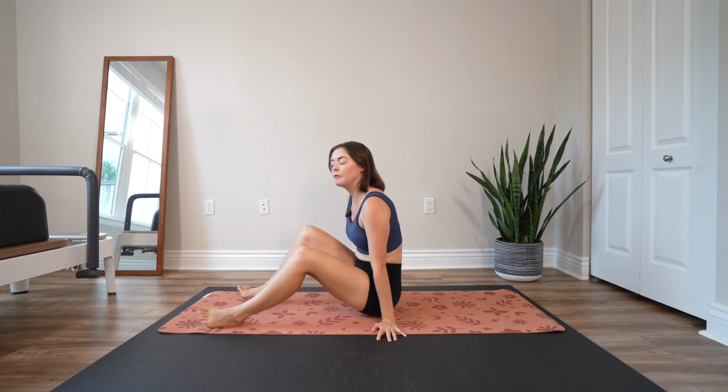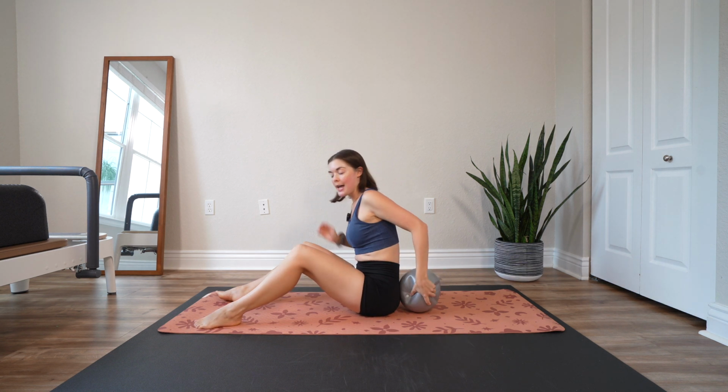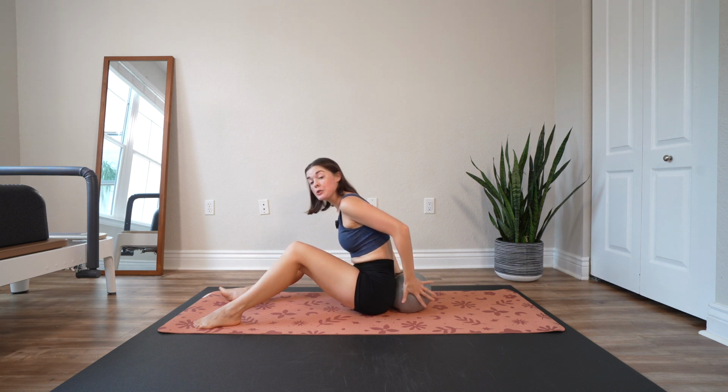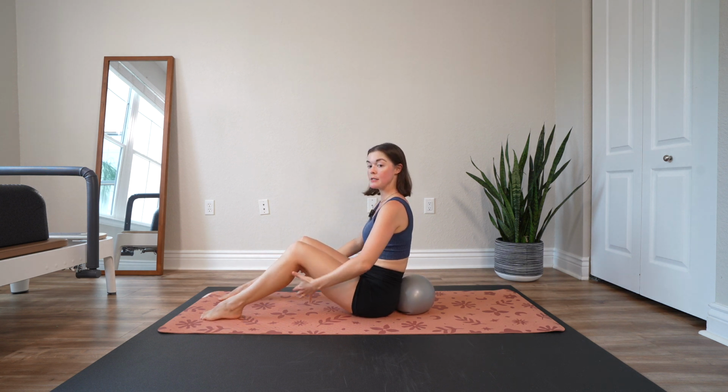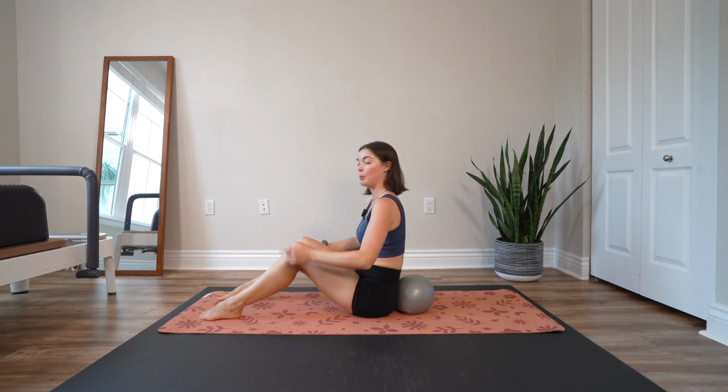You will need your ball if you're choosing to use it. We're moving into our half roll back. So ball is optional. Great way to support the low back and pelvis. You can also choose to hold onto the sides or backs of the legs for added support.